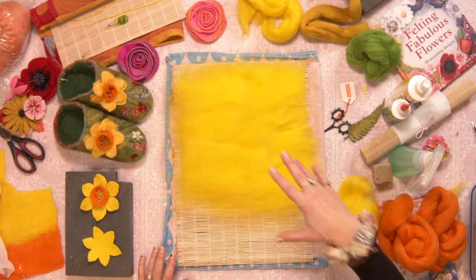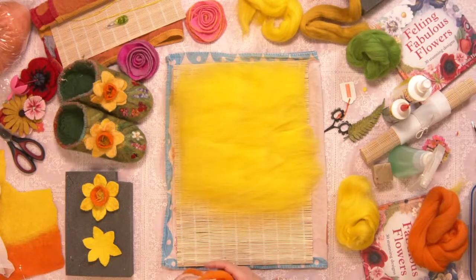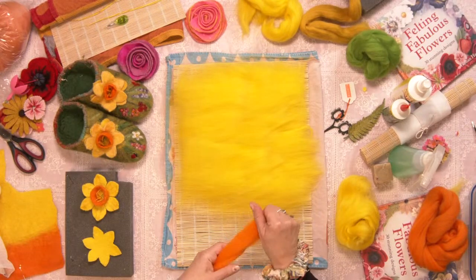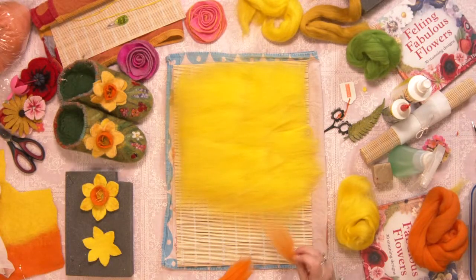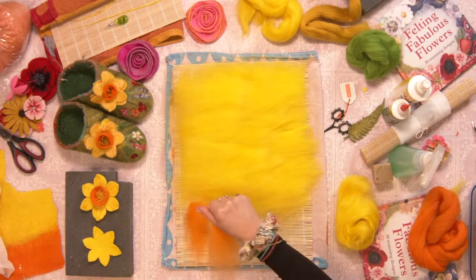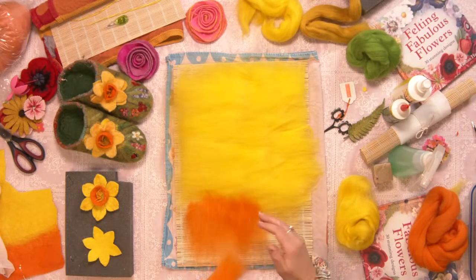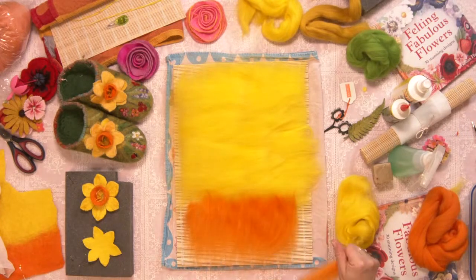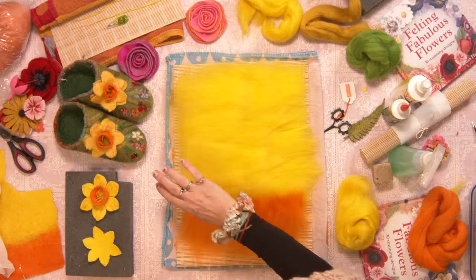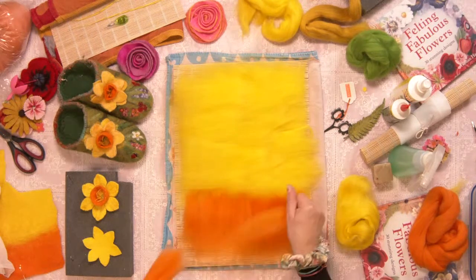All right, so now what I'm going to do is take the orange and kill two birds with one stone here and create a piece of orange at the end here, which I don't need to be quite so big. I'm going to start off by laying it this way, just butting up to the yellow. This will give me enough certainly to make one daffodil, but you'll definitely get more out of this. The only thing that you might need to do is make subsequent pieces of orange with another edge, because it's the end here, this edge that you're after when you're making the trumpet of the daffodil.